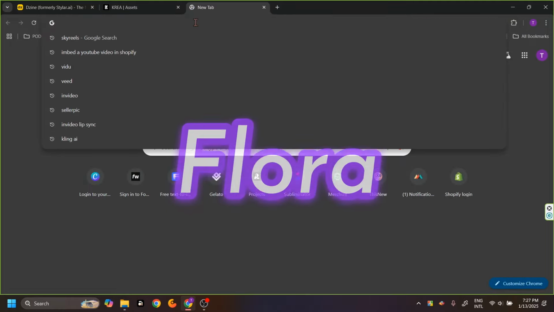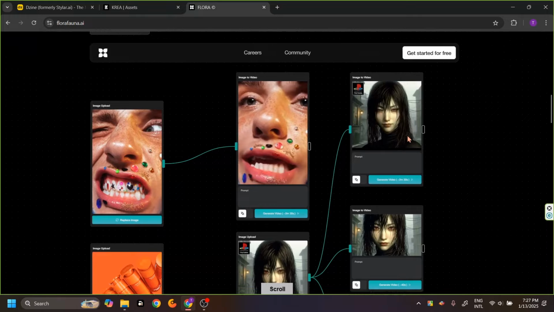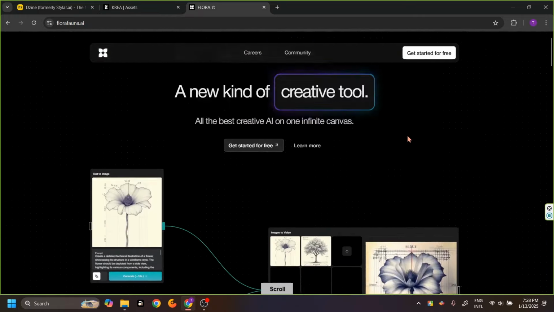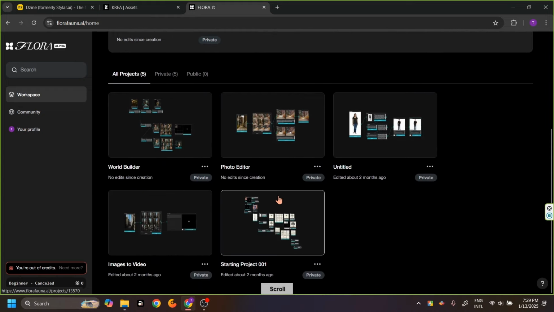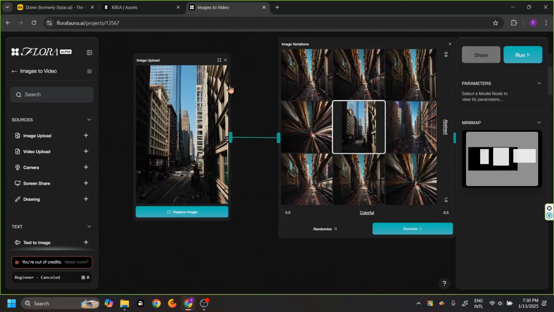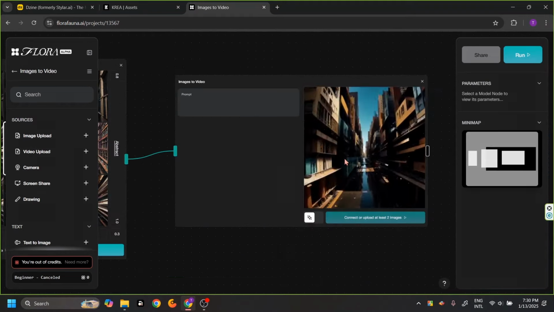Now the last app on my list is called Flora, also florafauna.ai. I was subscribed to it before as well, and it has an insane amount of features. Just like InVideo and Skyreels, it can help us create our story, then turn it into a script, and then create consistent characters according to the story, and then turn it into a video. But it does not have any video editors. For me, the standout feature is this interpolation video type, which creates variations of an image and then turns that into a video. And here we go.